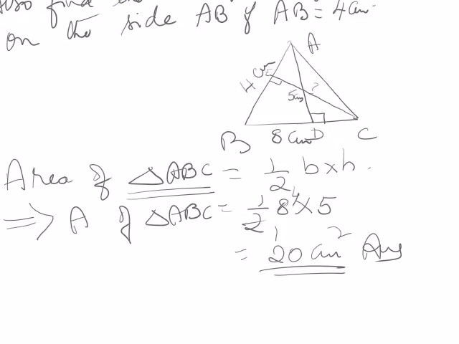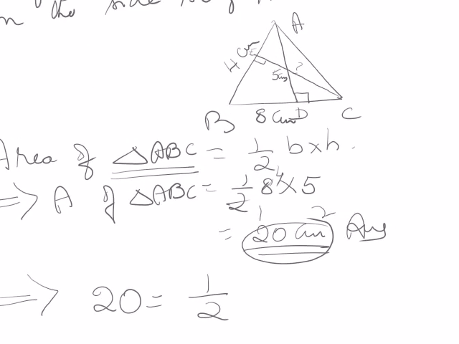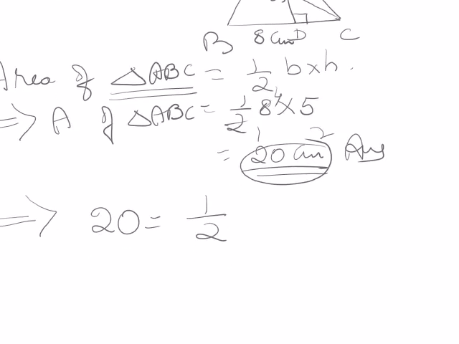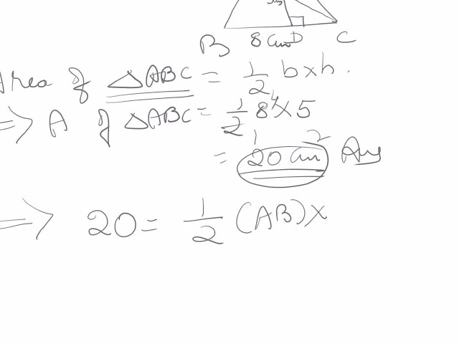Now they also want us to find the length of CE, the corresponding altitude on AB. Now the area of the triangle will not change, which we have already found out. So now base will be AB. So height CE is how much? That is what we have to find out. So now area is 20, half. Now base will be what? Base is our AB. So half AB into height is what? We have named it as CE. This CE we have to find out.